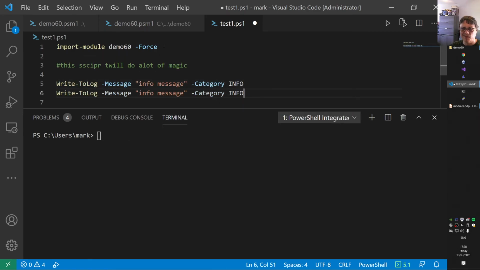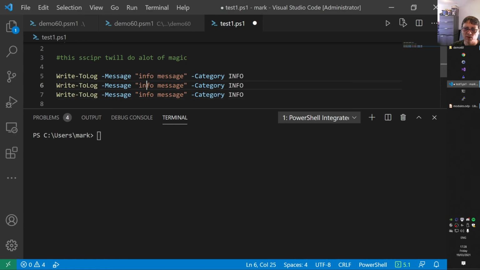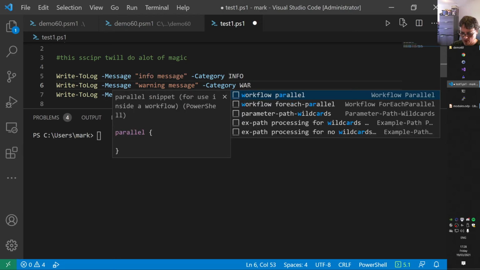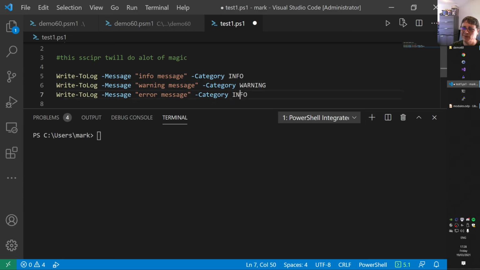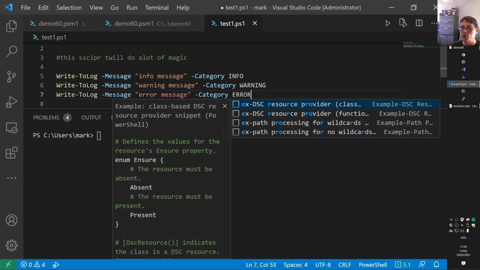And then we do two more. So we do a warning message and we do an error message. Yes, exactly. And we need to change that to Warning and that to Error. I'll show you why as well.